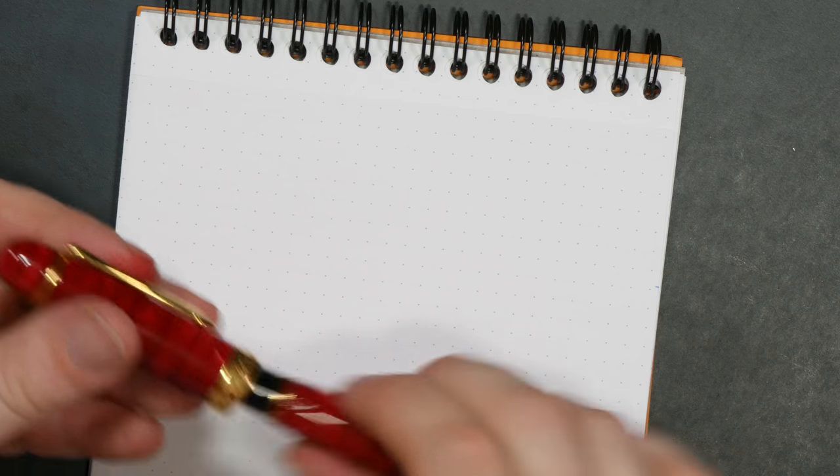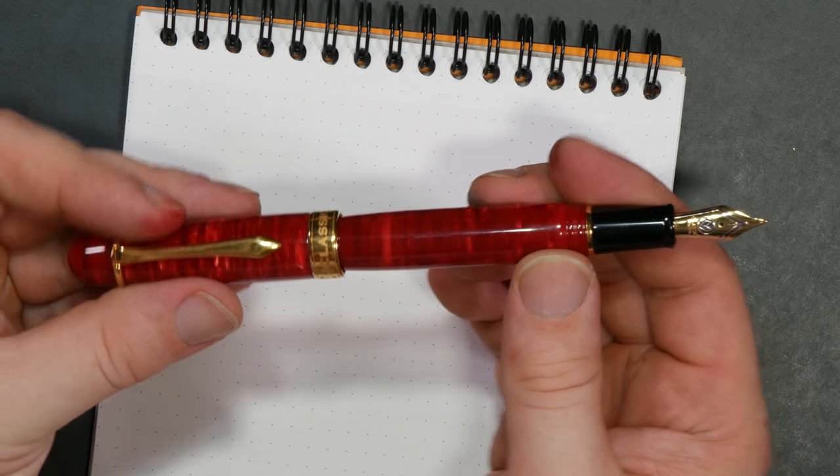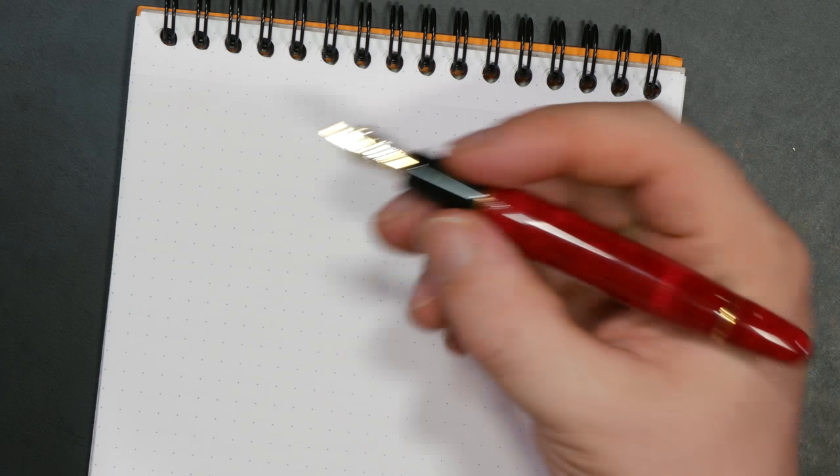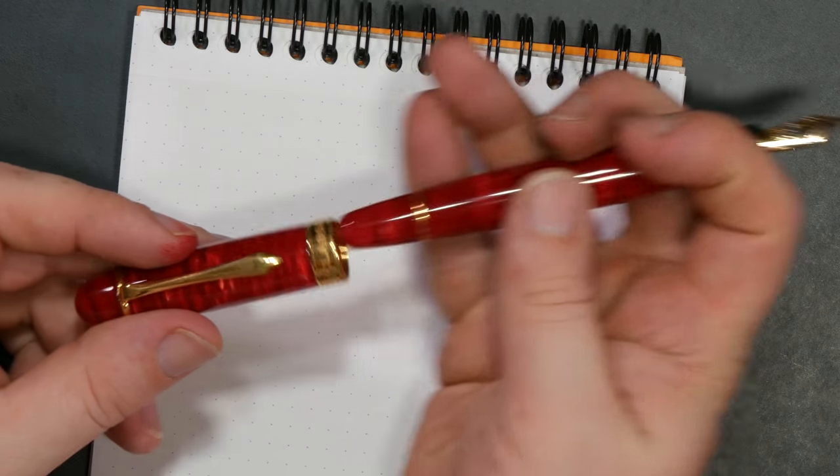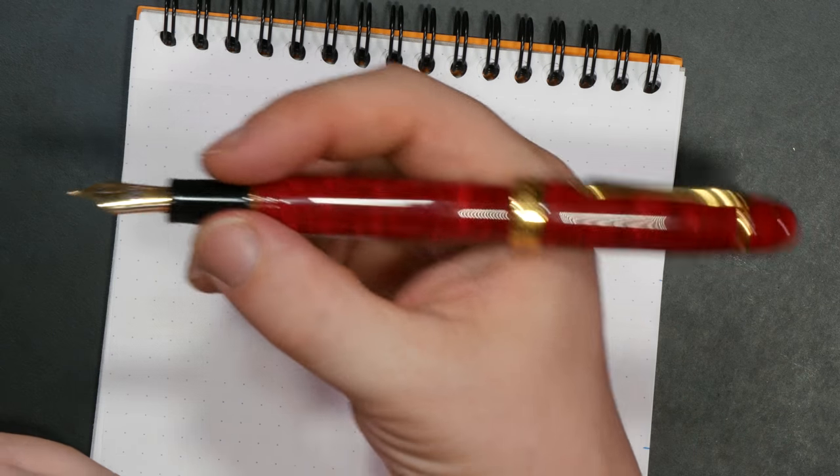In any case, beautiful pen. Really, really lovely construction. Great nib. Comfortable in the hand. A little narrow in the section for my tastes. The pen does post, but not deeply, and it makes it very back heavy and unwieldy for my hands, so I don't post it. Also because I don't really want to deal with the possibility of marring the finish. It's really that pretty.